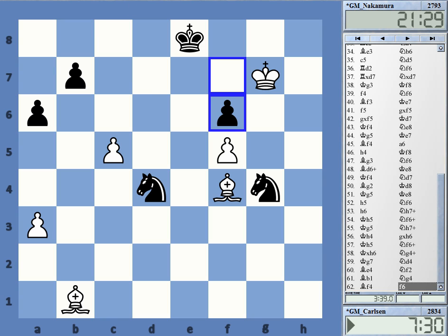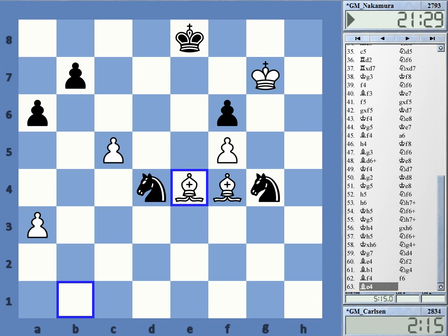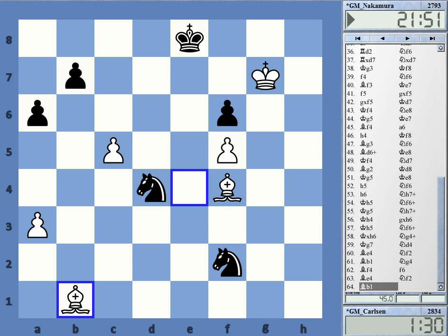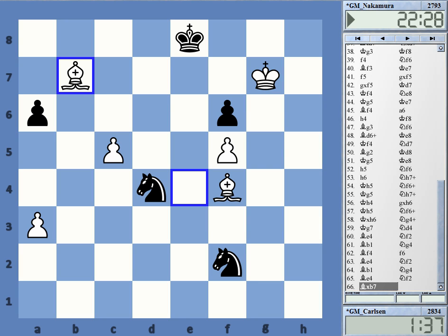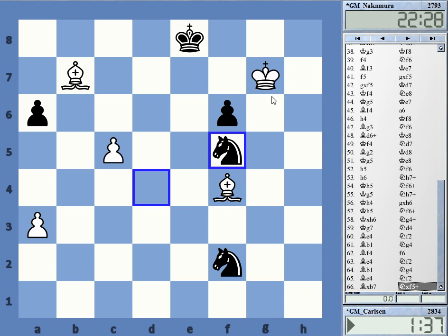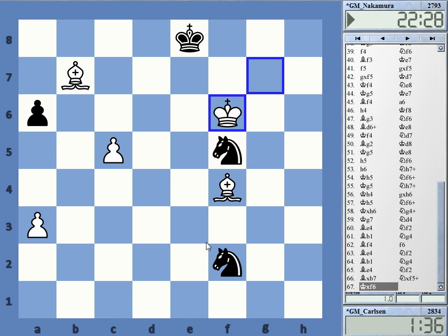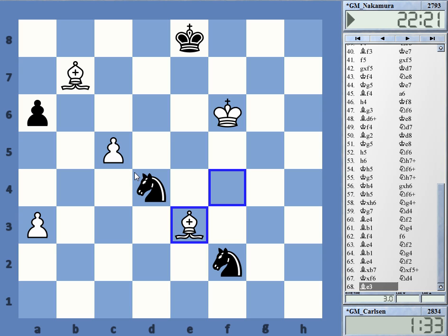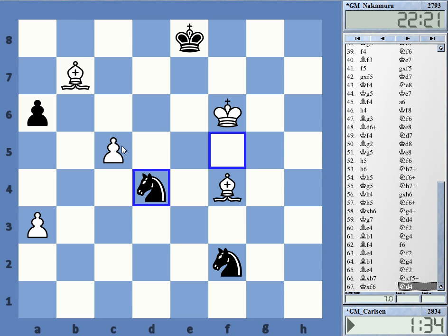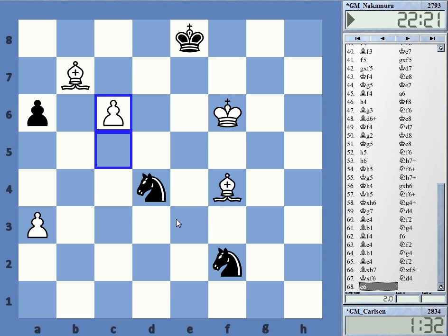Yeah, it's really crazy. Okay, bishop e4, knight f2, back and back and back. And now, of course, Carlsen goes for it. Bishop takes b7. And now, what was the big idea of all that? If black now takes on f5, let's start with the easy move, then king f6 will just win the game pretty easily. That knight is hanging, it doesn't have a great square. Let's say here, I mean, no, that knight g4, I'm sorry. But c6 probably. This is probably going to do it.